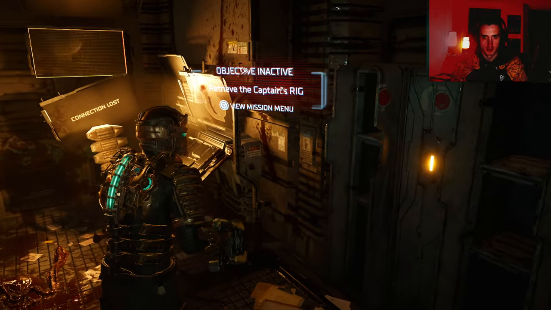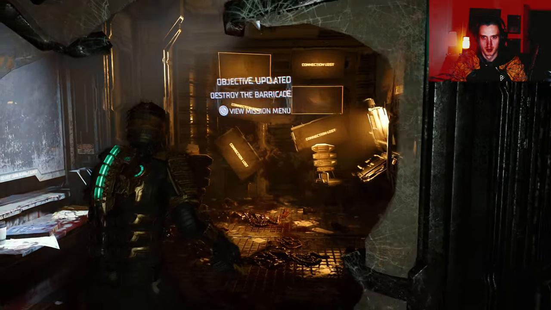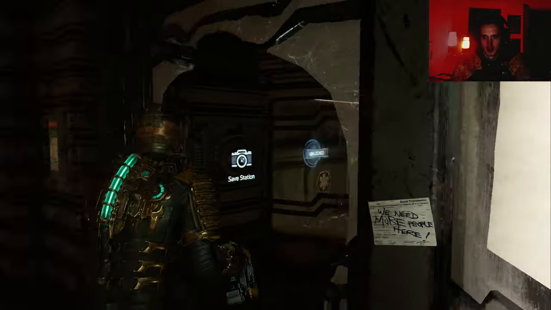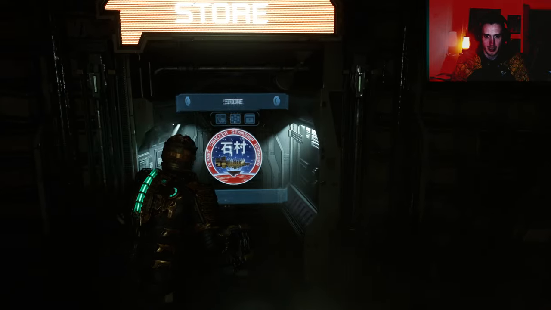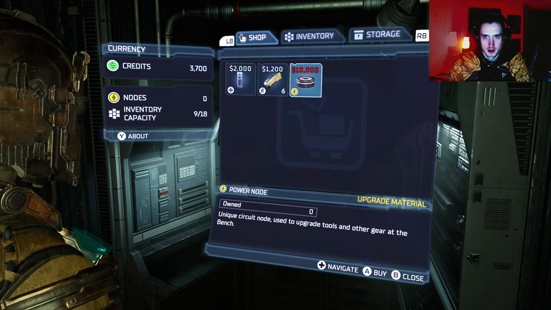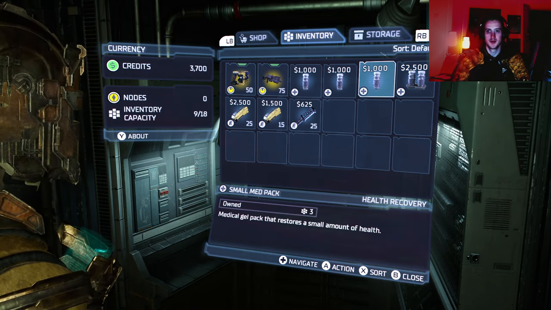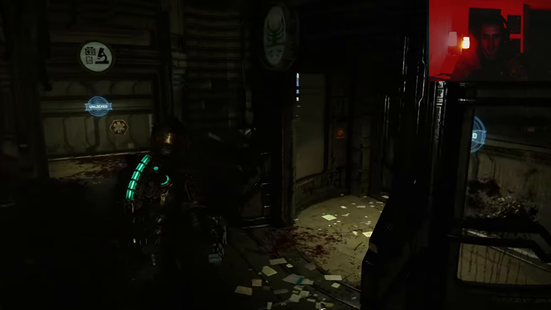Okay. This looks nice and bloody. Fine, chalk fight hydrazine tank. This also looks cool. Maybe I'm getting my thumbnails. Okay, shop first. Saving later. Killing later than that. Inventory. What do we have here? So many goddamn med packs. I shouldn't even store the small ones. Just keep it.